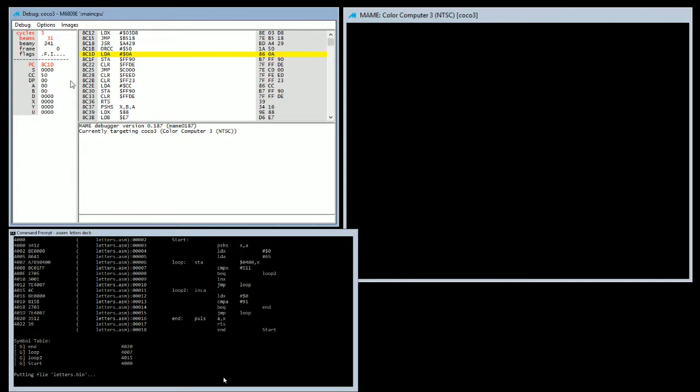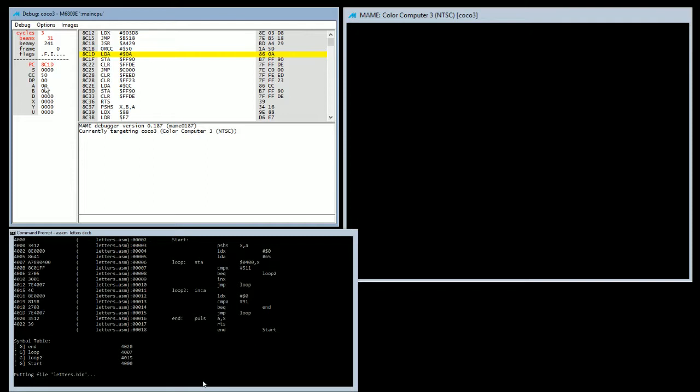Then we have the A register and the B register. They are both 8-bit. That is why you see the 2 zeros versus the 4. The stack register, as I didn't say before, is 16-bit, which is why you see the 4 zeros representation of its value. Then you have the D register, which is a 16-bit register, and it is essentially A and B together, with A as the high byte of it.